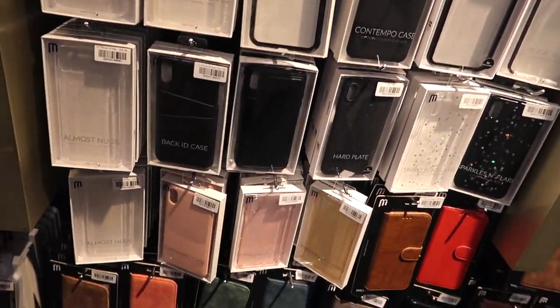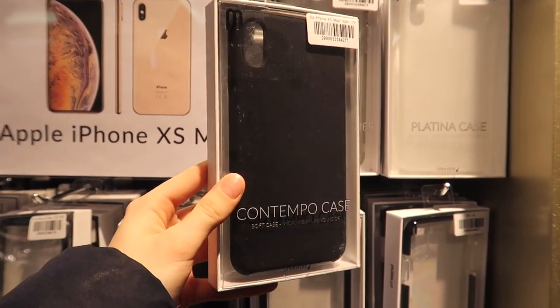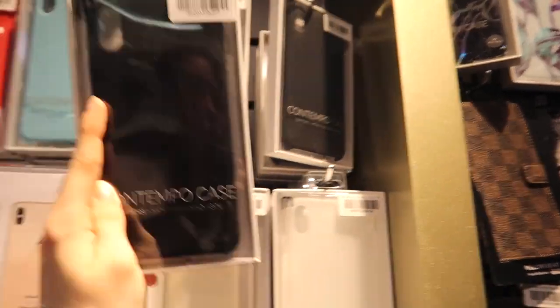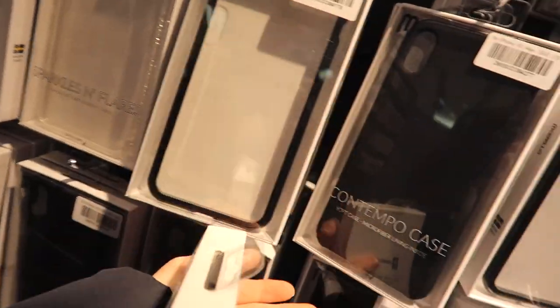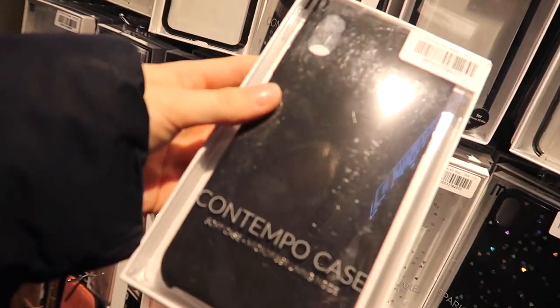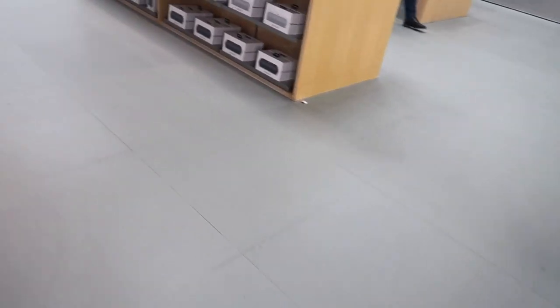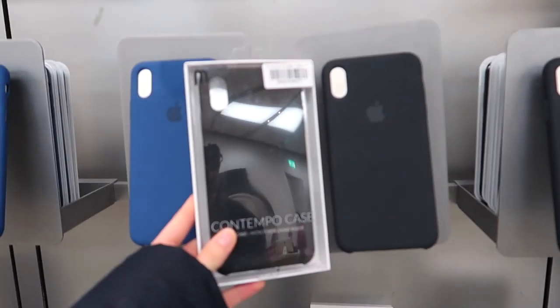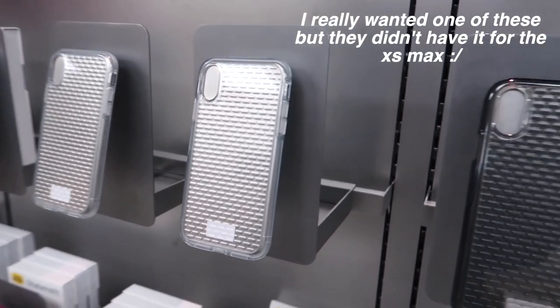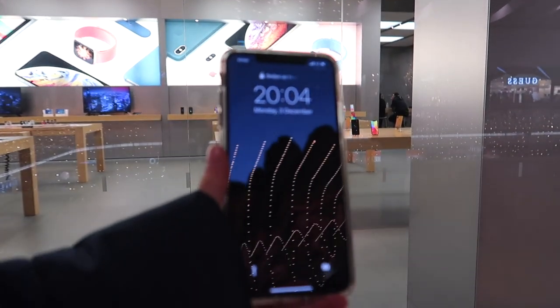So these are the cases they have for the iPhone XS Max. I feel like this is just like the Apple Store silicone case, but this one is a lot cheaper, so let's get one of these. We've got maybe two minutes before they close, so I'm not sure we can even get into the Apple Store. The Apple Store is closing — we're looking at cases here. This one seems identical, it just doesn't have the Apple logo. The only clear case they had for the iPhone XS Max was this one. It closed four minutes ago.